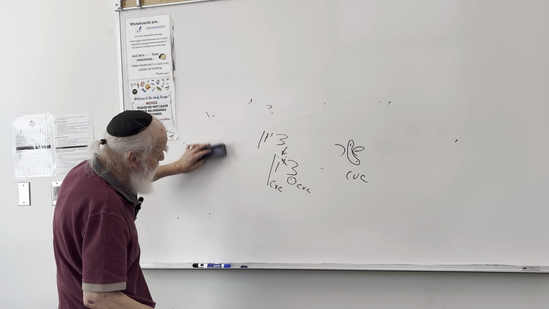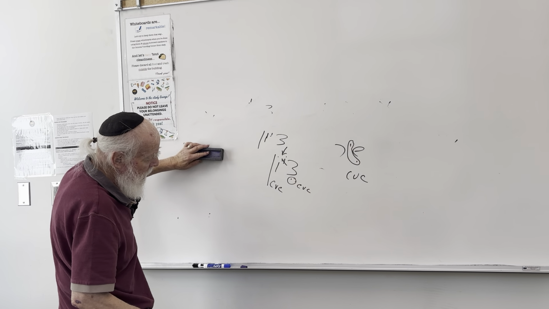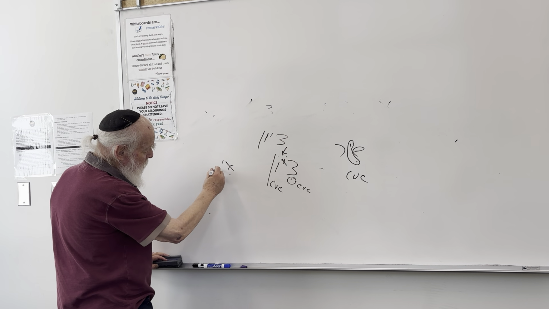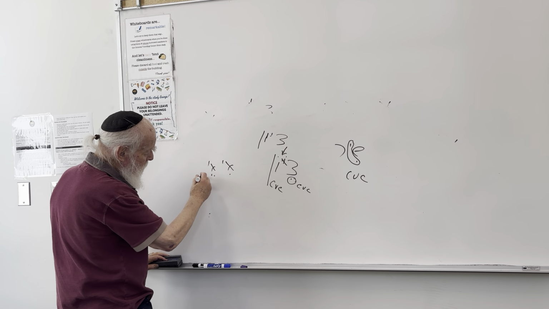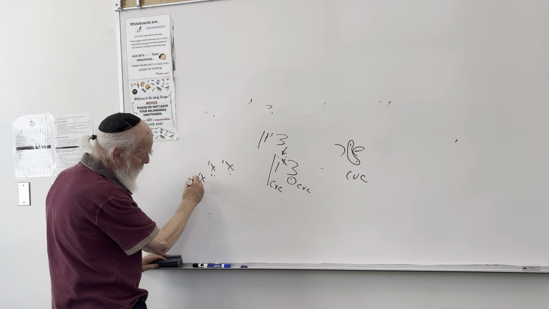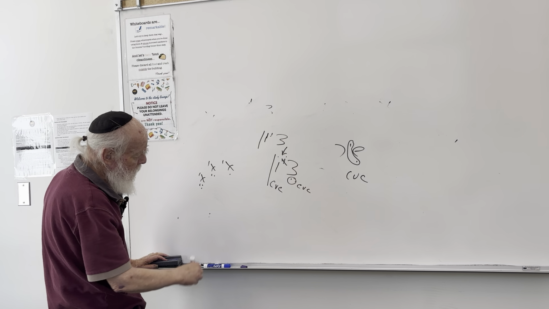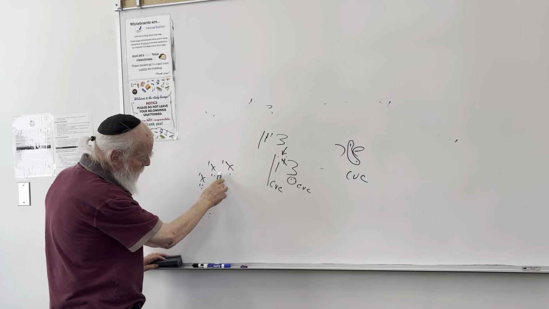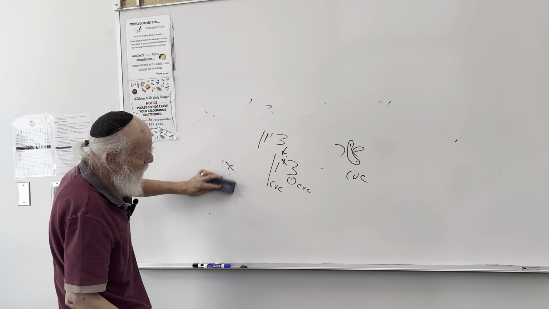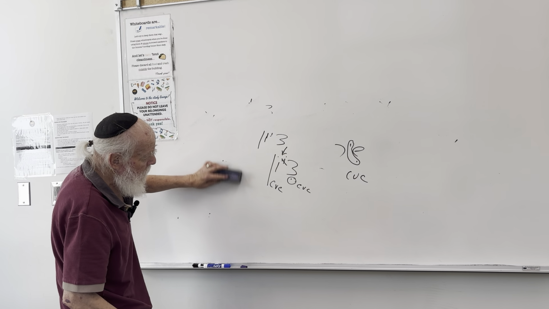It's a consonant, it's also a sign of a vowel, and it's not just simply the sign of a long chirik. That yud could also be the sign of a long tzeire. The yud could also be the sign of a long segol. But its more frequent usage is a yud following a chirik. Okay, that takes care of that one, no more repetition.